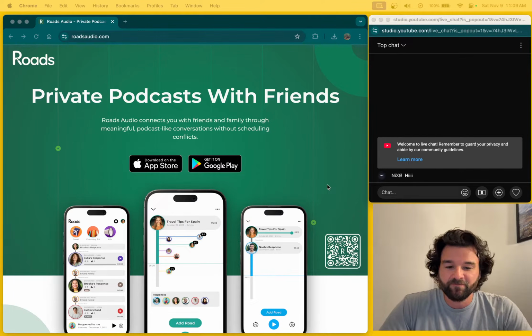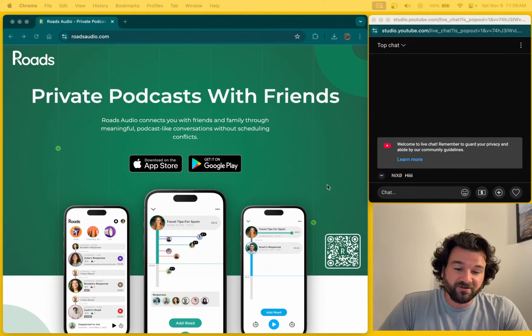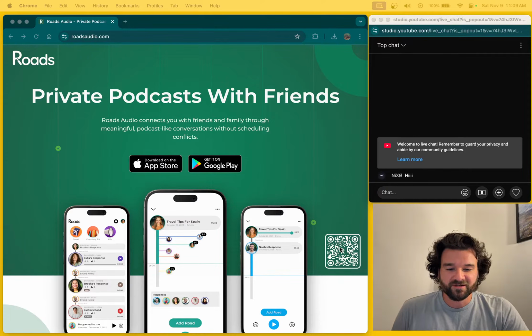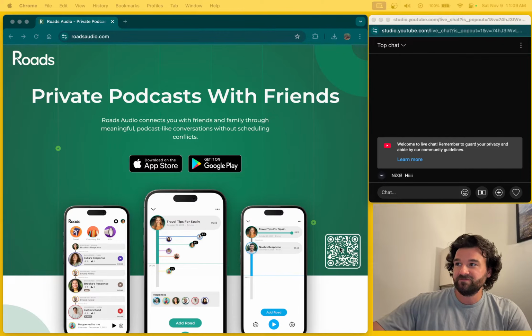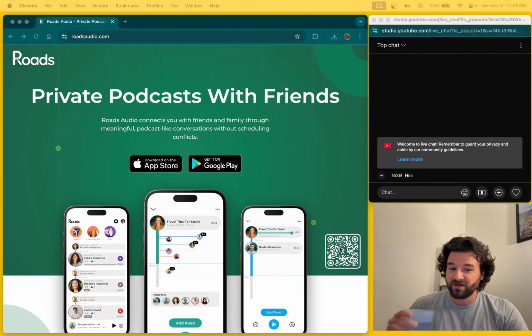A couple things that I added later, which I think are kind of cool, are this QR code, which I saw on a couple other sites, and I think it's a really good idea for a mobile app.